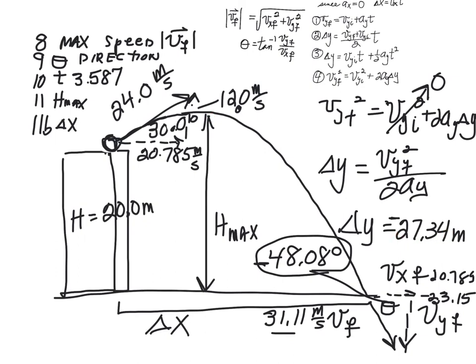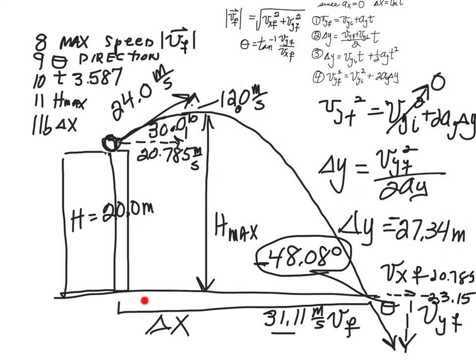And of course, this is easy to check. It better be bigger than 20, and yet it better not be too big, right? If you get 270, or even if you got 50, it doesn't make any sense, because it's not going to go up very far before it comes down. And so this makes perfect sense. It goes up about 7.34 meters above the building height before it comes back down. So there we got our delta y.